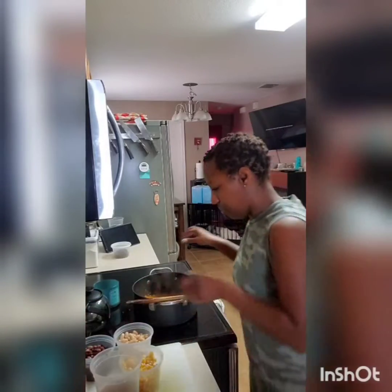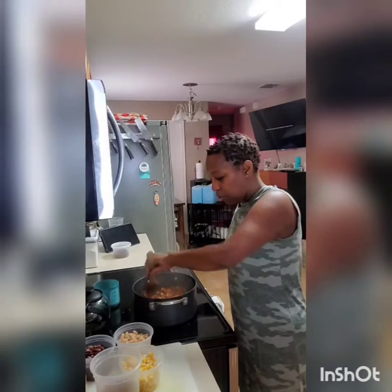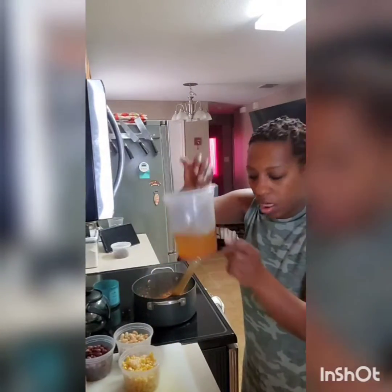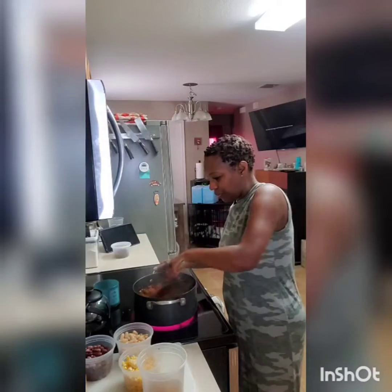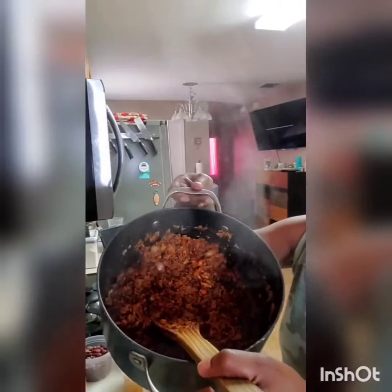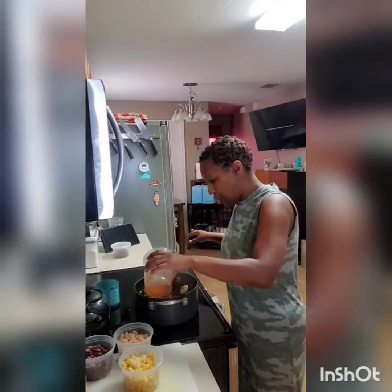Now we're gonna stir this up, okay? It's got 10 more minutes of cooking time. The chili pack also says to add 2 cups of water, right? I still have 2 cups of vegetable stock. I'm gonna add that now. Just let me stir the seasoning on everybody. All of those seasonings absorbed all of the liquid that was here, right? So now I'm going to add the 2 cups in here.